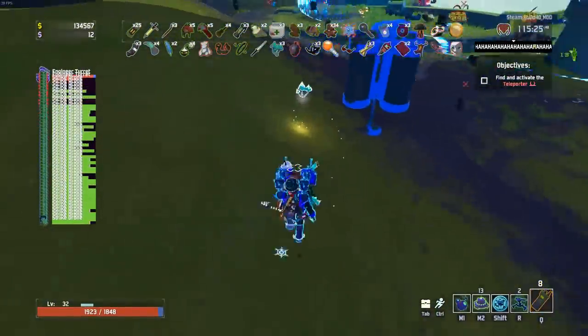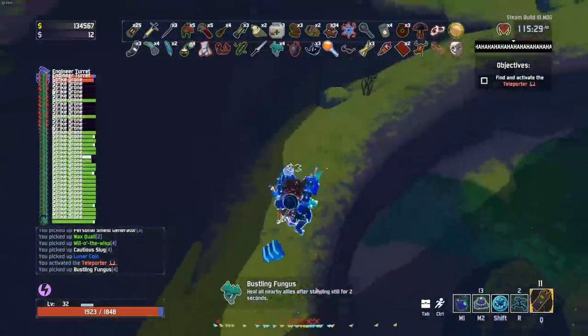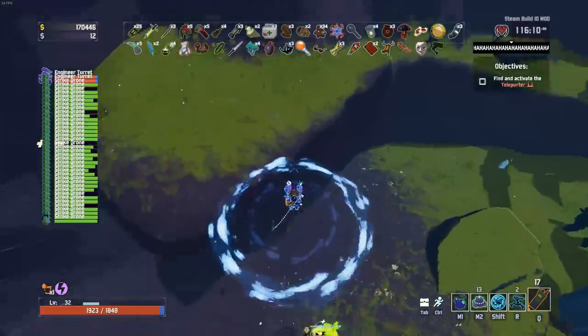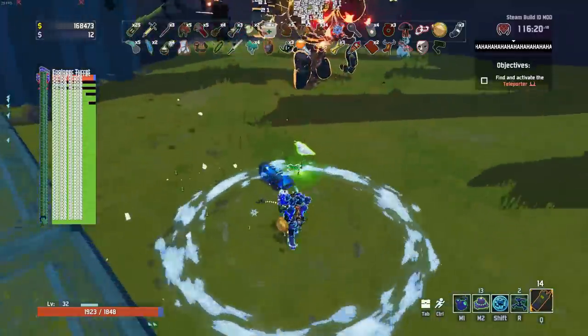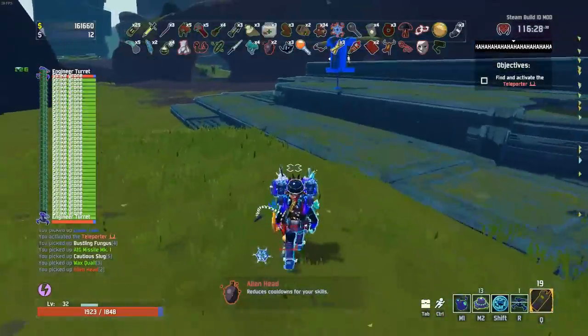Oh, there we go. Even more bustling fungus. Ooh, that one might hurt. Got it. We're good. Okay, so here's where the boss fight is going to be. Seems like an interesting spot for a boss fight. Keep this guy distracted for a little bit. There you go. Here, shoot at that thing.